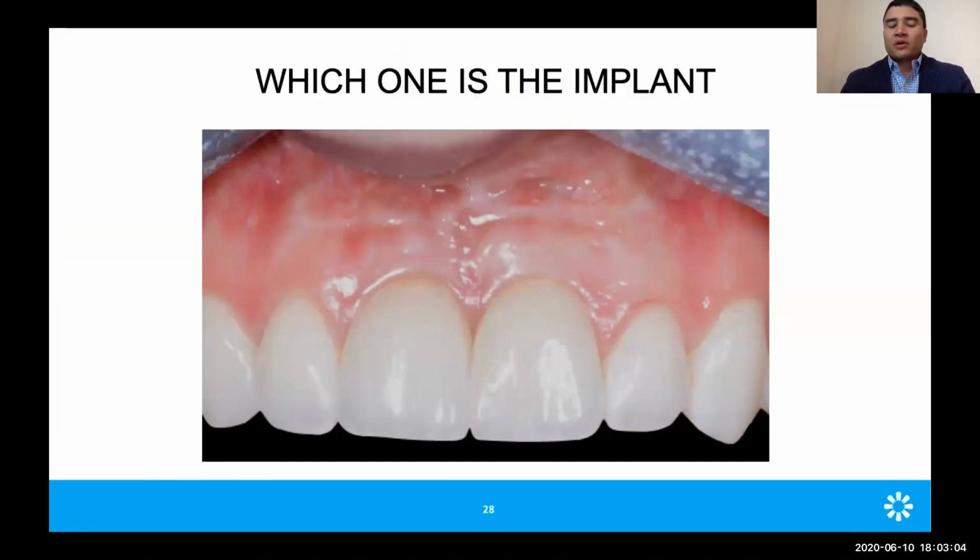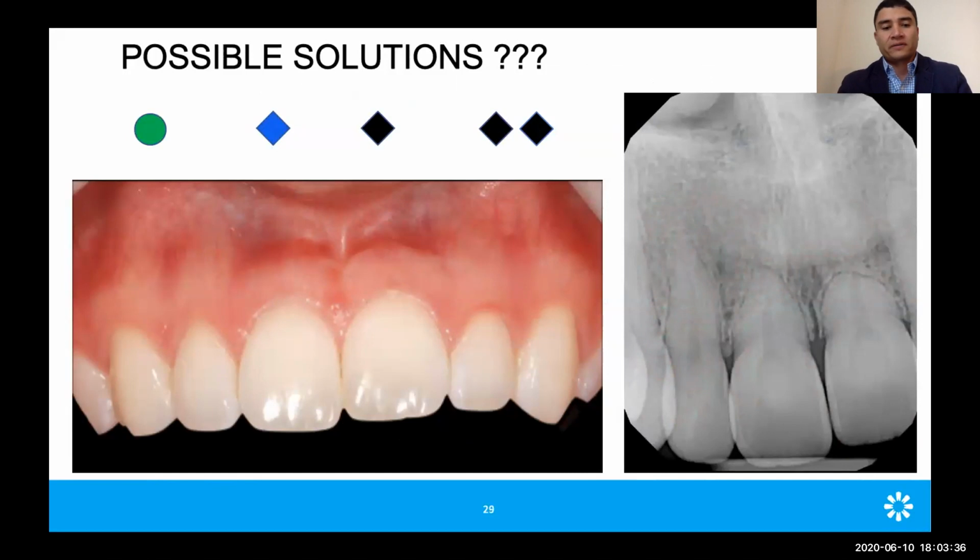And then I'm going to start with the final picture again. Which one is the implant? Well, some people will say, well, maybe number 10, it looks a bit reddish in the tissue in the number 10 area. Maybe actually number 8, the gingiva at the distal line angle looks a little bit crummy in there. Well, but overall, it's very hard to determine which one is the implant, right? Now, this could be a very complicated process at the very beginning if I show you where we started. And this is where we started.